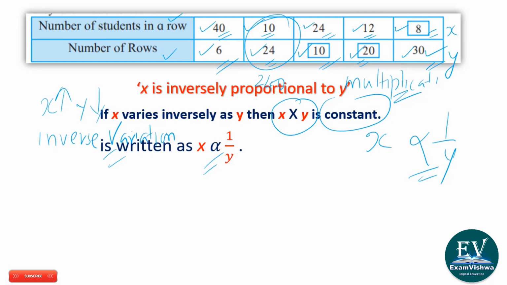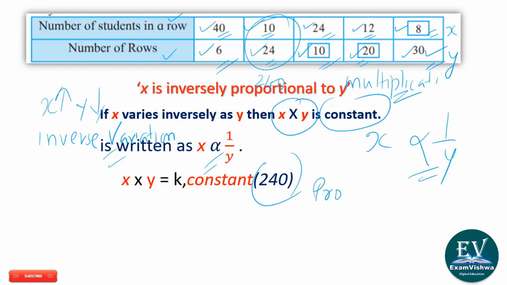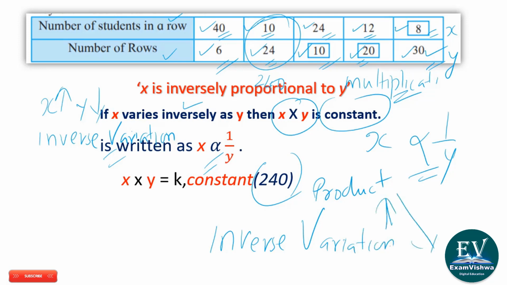Okay, this you should know: how to write inverse proportion. If you know how to write inverse proportion, the proportionality sign can be removed by a constant, just like before. Here in this case we got the constant as 240. In any case it can be anything. So here the product is constant. Product will be constant. That is what you have to remember. In the case of direct variation, the ratio was constant. Here in the case of inverse variation, inversely proportional, you have to carry this forward: product is constant.